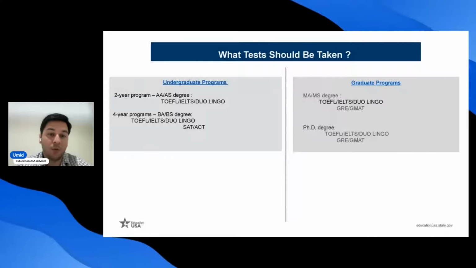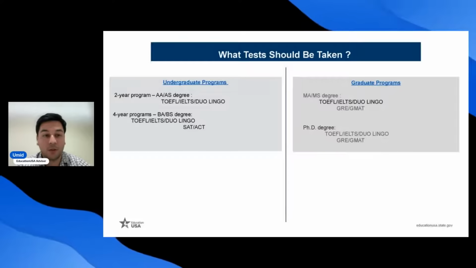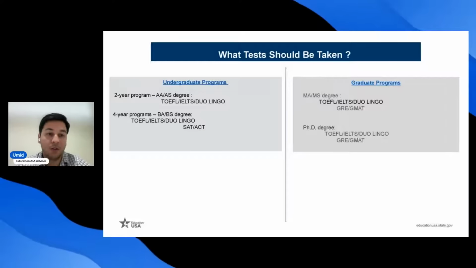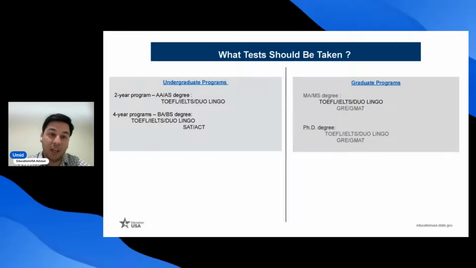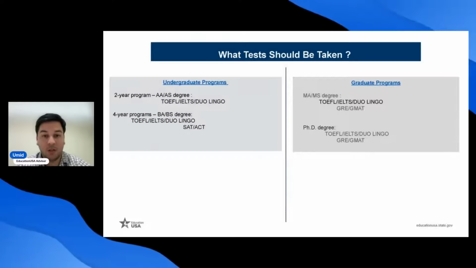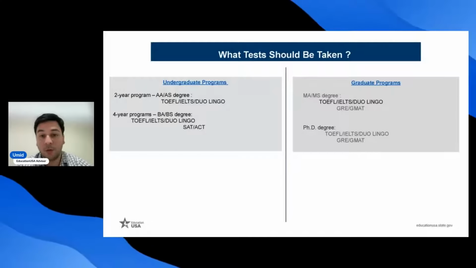If you want to apply to four-year programs, like a bachelor's degree or a business or science degree, you may take TOEFL, IELTS, Duolingo, and standardized tests such as the SAT or ACT. If you're seeking graduate programs, in some cases you may just need a language test such as TOEFL, IELTS, or Duolingo.